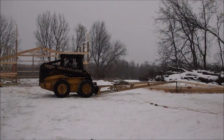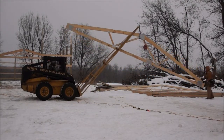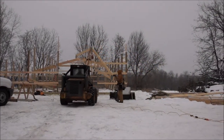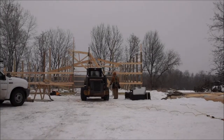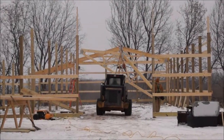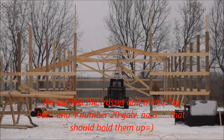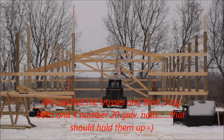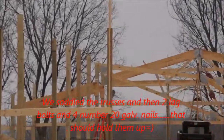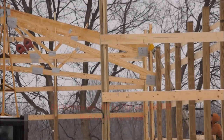We got Cleary out there with a skid steer and used a boom hoist to lift the trusses up in the air and put them in place. It's really not too hard — saddle it on one side, lift the other side up, get it saddled. A couple of number 20 nails in each one — I think there's four — then we drilled two big bolt holes through and threw in some galvanized washers and nuts and squeezed it all nice and tight. The trickiest part about putting up the trusses is really just squaring up the whole building and making sure the roof line looks straight. That to me was the toughest part.